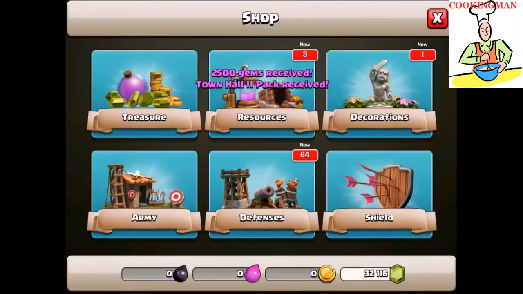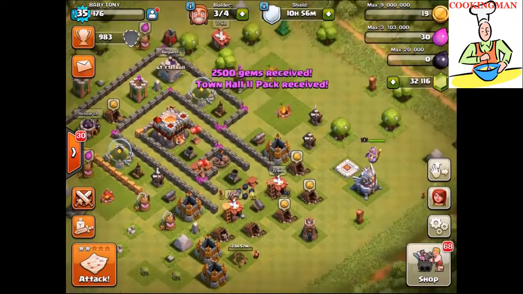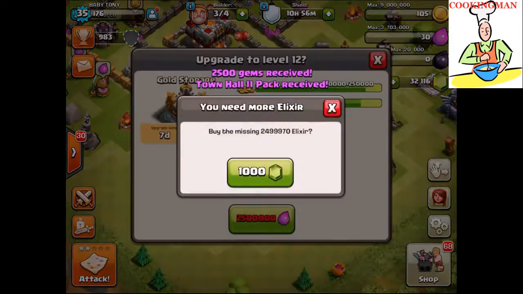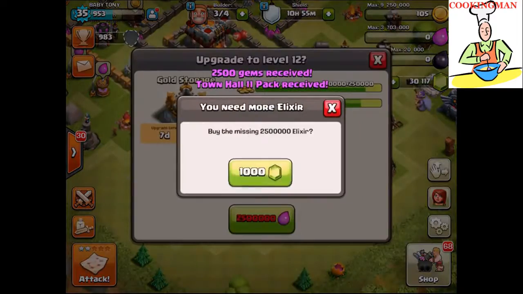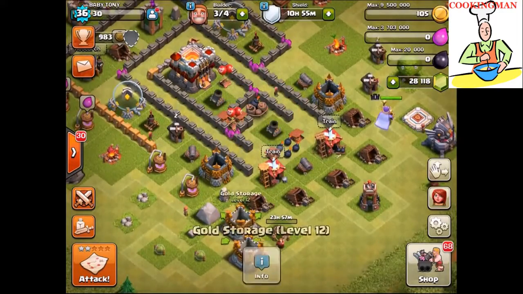Do we have another value pack? Not yet. No more value packs as of yet. I believe there will be another one maybe coming shortly. I think if we max out our gold storages, we may actually get the opportunity to buy loads of loot, guys. The loot value pack, which I think is about $20. So hopefully it offers me that in a second. So there we go. Completely maxed out gold storages.